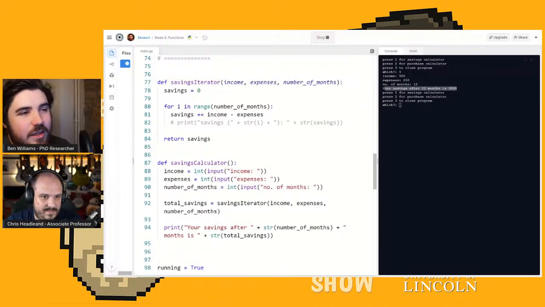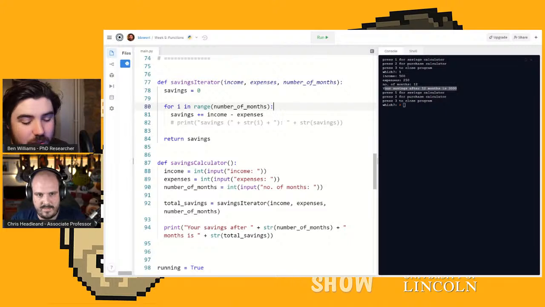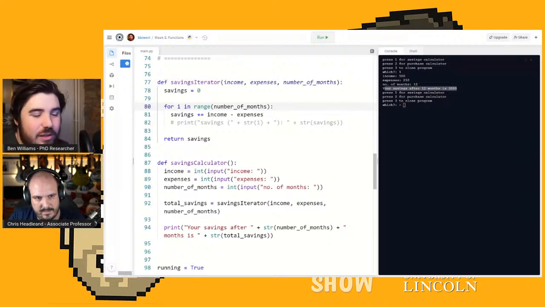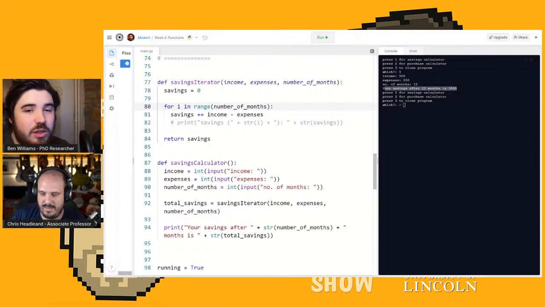Yeah, I think that's one of the hardest things. So we've introduced functions, and you can probably see the utility of them, but going from that and figuring out the most modular way of doing stuff is really hard. But this is the idea. When it comes to software, essentially you're breaking the problem down into separate little problems within themselves, and making functions is almost like you want to create a function that is as modular as possible, that can solve as many issues as possible, right? But coming up with that design is in itself quite a hard skill, and it just comes with practice, I think, really.